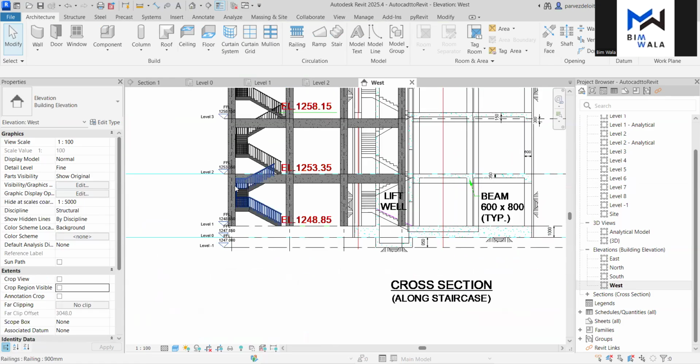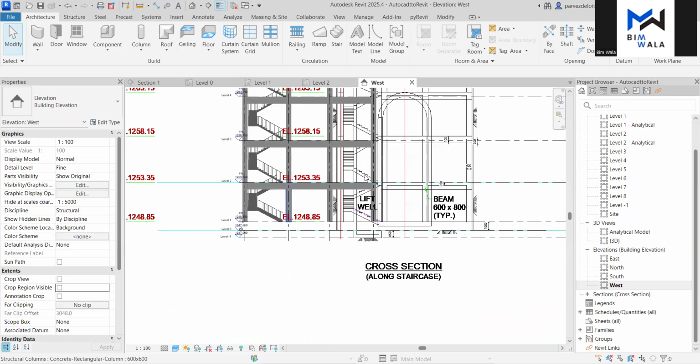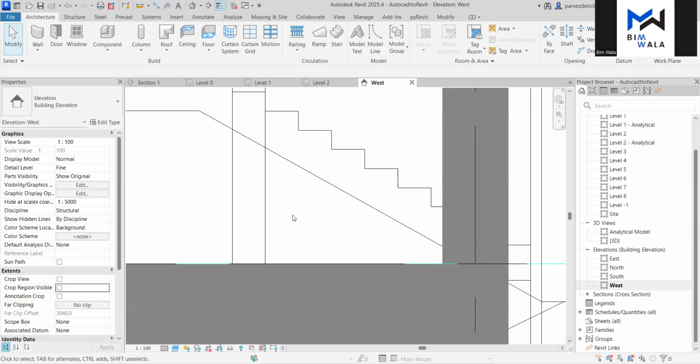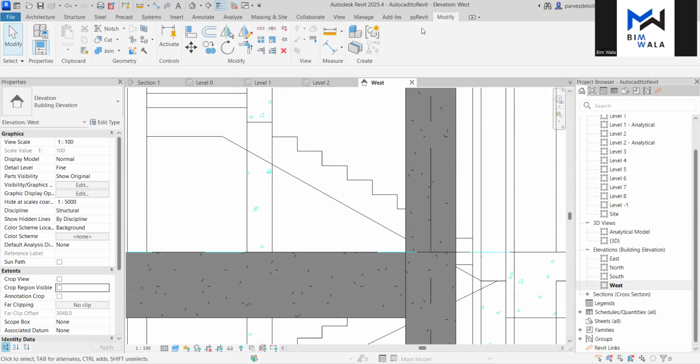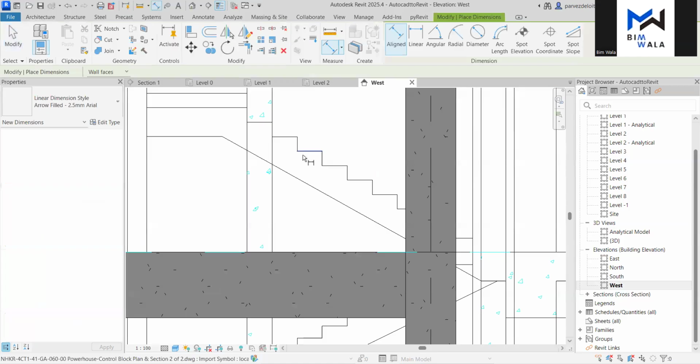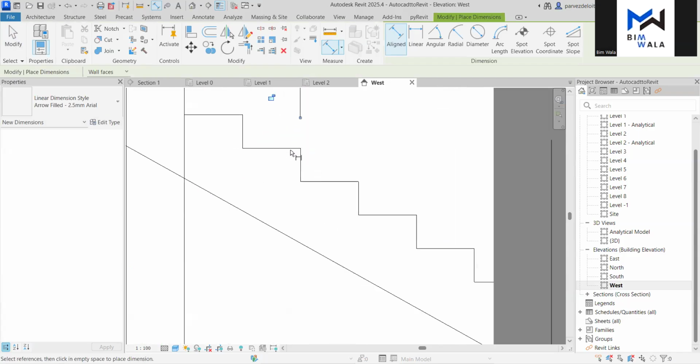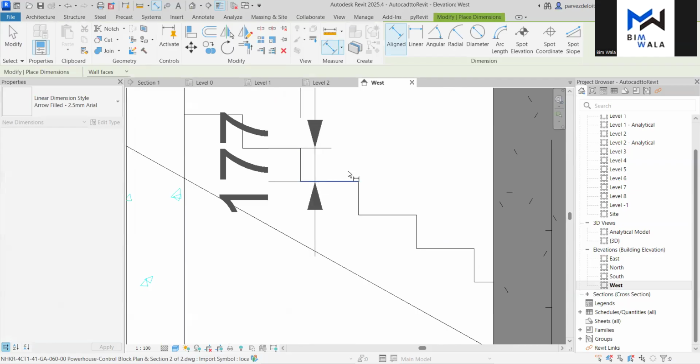I have modeled this, but I will show you again. I will delete all these. Basically, you need to confirm the sizes as well. This is 300, which has been given as 300. This is okay. And check the riser as well.